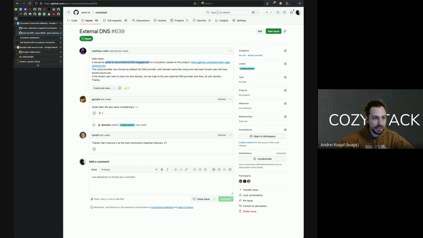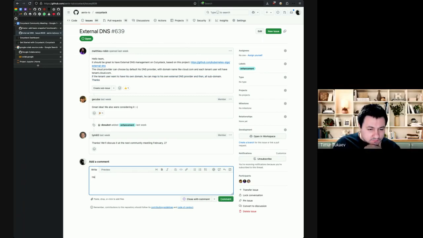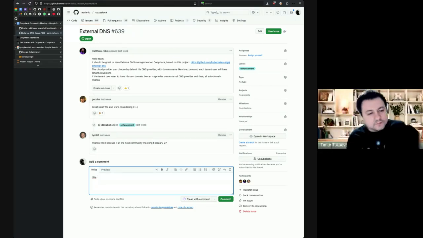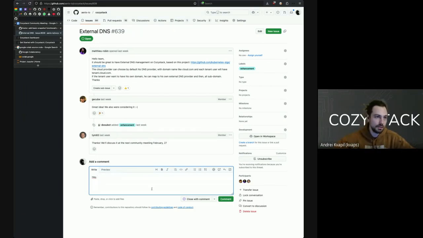The external DNS management, we have this already. We probably need to add the documentation. We could close it, I think. Yes. We shouldn't close it because we have no documentation. There is a feature, but we don't explain how to use it.